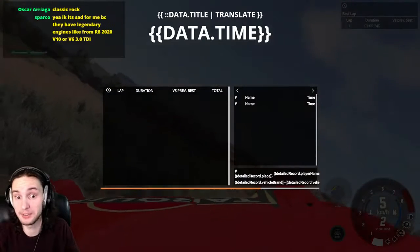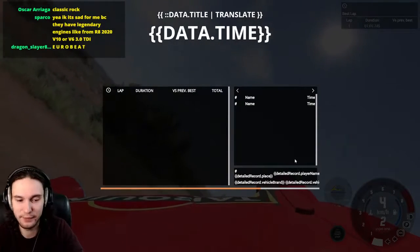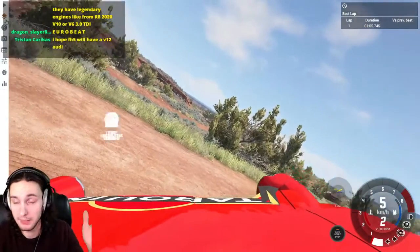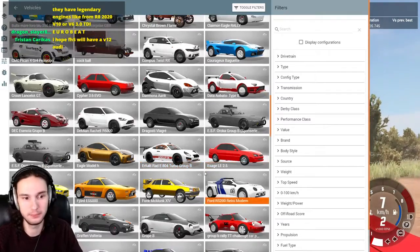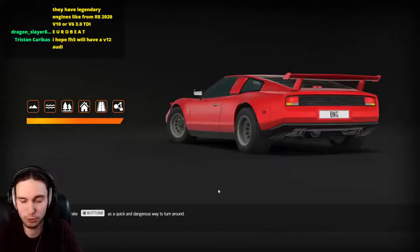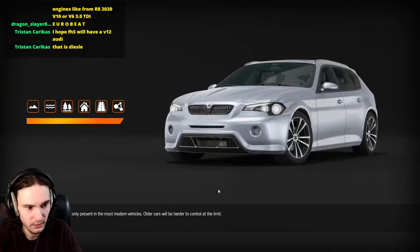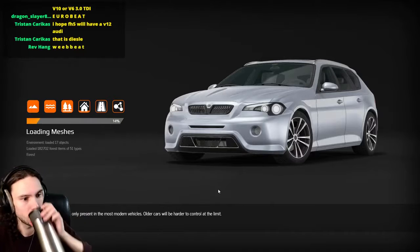We'll hop into the Havoc, and Havoc's in all caps there. Havoc! Gonna yell it, obviously. The 2.5T, or hopefully it's an inline 5, because that's kind of cool. If not, that's okay, I guess, as well. The Havoc 2.5 TR. We'll hop in. It's an interesting body as well. I hope V12 TDI would be pretty cool.